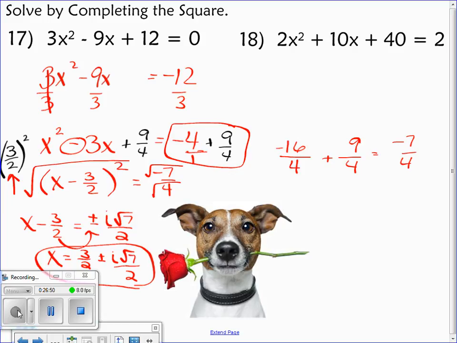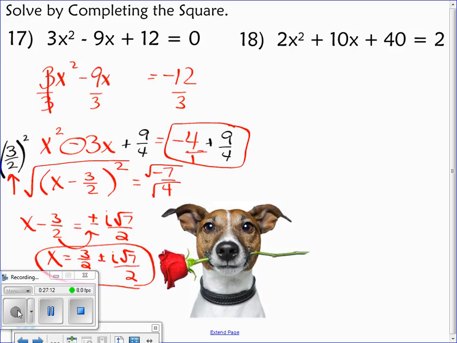Yes? That's okay then. Yeah, that's okay. But at this point, in here, you're not going to want it because we have to take the square root of stuff. Yep. All right. Number 18, last problem for the day, guys.